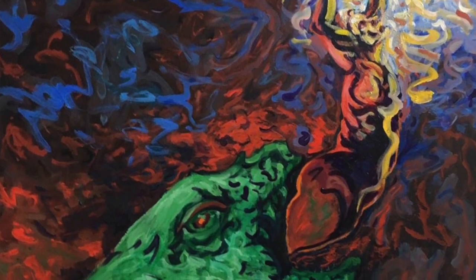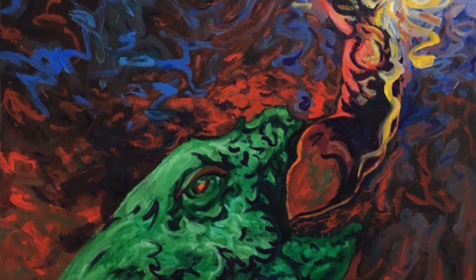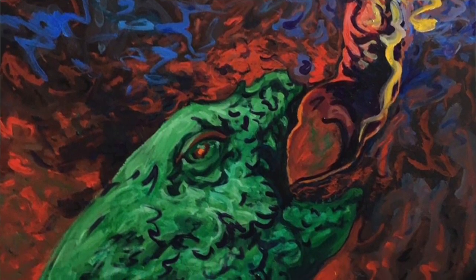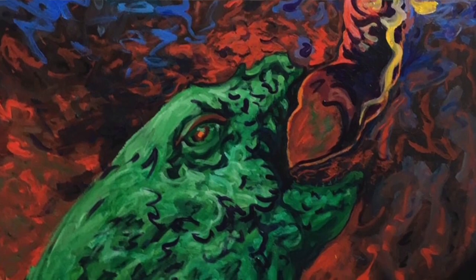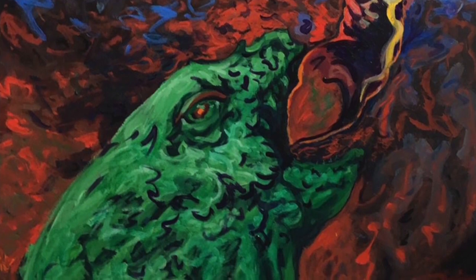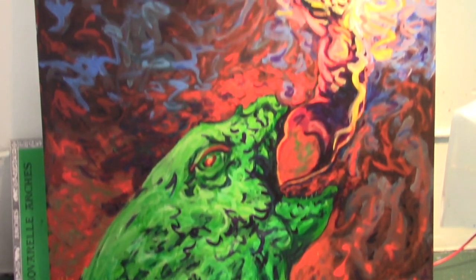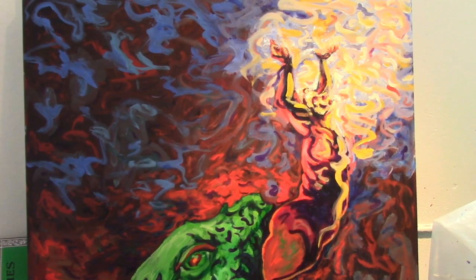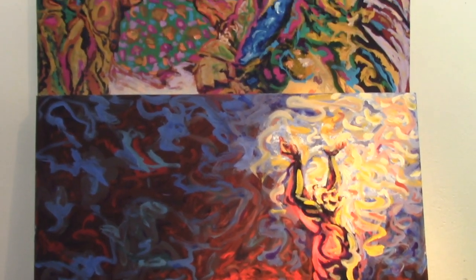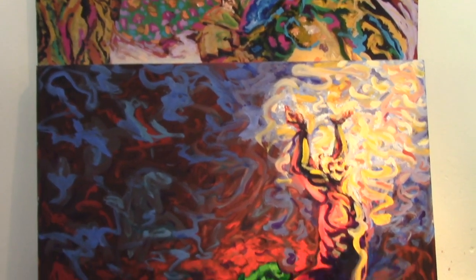Not what I want. So Sunday, I was moving things from this wall over to here so I could open this wall for portraits. I moved that and looked at it, and I said, wait a minute, you know what to do. Instinctively, I knew what to do. So I put it on the easel and went bing, bing, bing, and it was done. All it is is swirly lines, but it needed the yellow. It was white and didn't have any fur. You can see the white still in there. But the yellow and then the yellow swirl that goes all the way down. That's beautiful. And it's no longer, of course, Jonah.